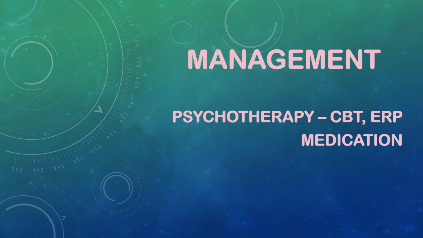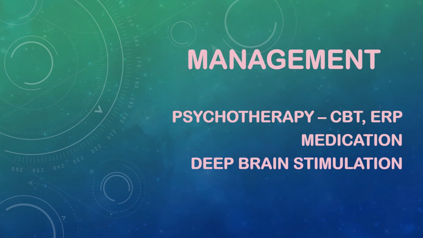Medication. Certain psychiatric medications can help control the obsessions and compulsions of OCD. Most commonly, antidepressants are tried first. Then, serotonin reuptake inhibitors with antipsychotics are tried. In treatment-resistant cases, other options may be offered.